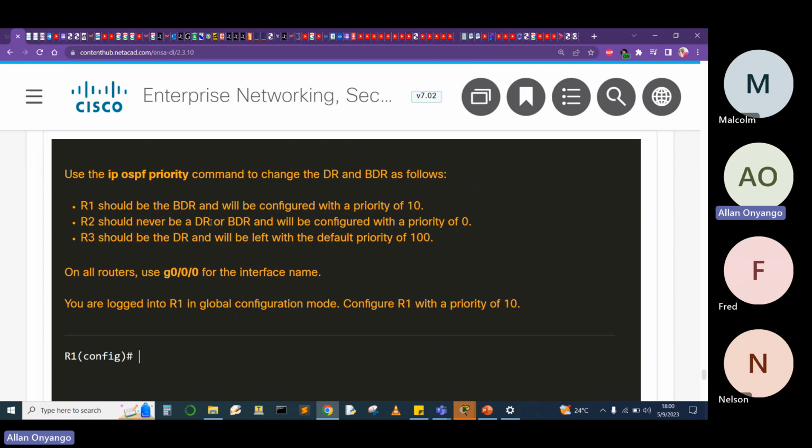R1 should be the BDR, and will be configured with a priority of 10. See that? R2 should never be a DR or BDR, and we give it a 0. So we use a priority of 0, that router will never become a DR or a BDR. And R3 should be our DR, and we give it a priority of 100.